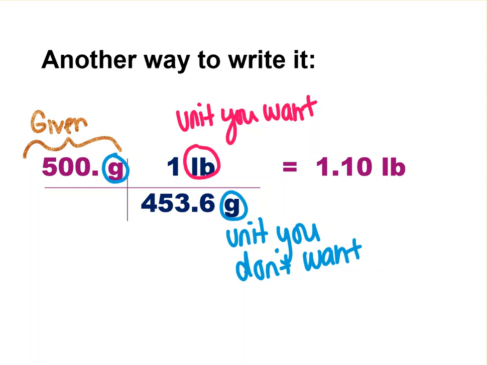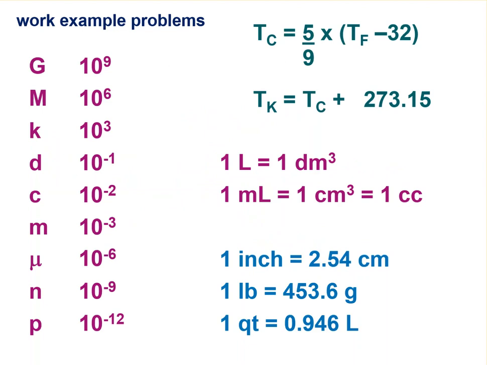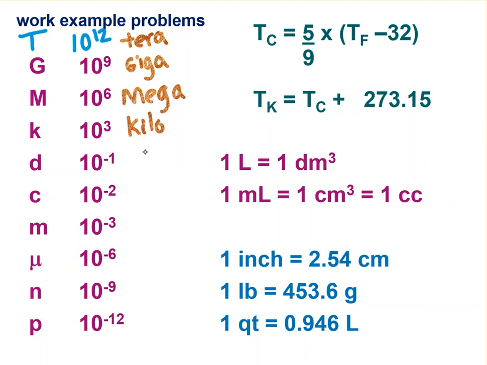We will do a lot of examples of these, but I'm going to show you all of these. On some of the slides, it doesn't have tera up here, which is 10 to the 12th. And let me write in what these all mean. So tera is T-E-R-A. This is giga, mega, kilo, deci, centi, which we say a lot. This is not meters, this is the prefix.